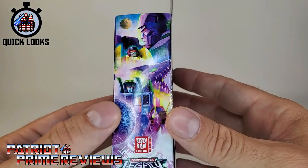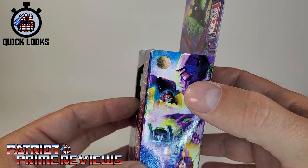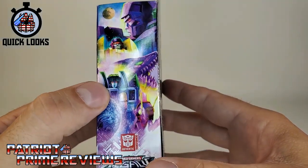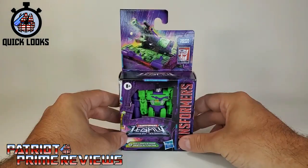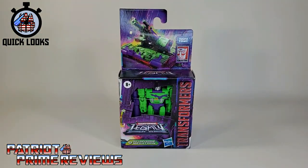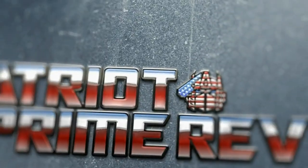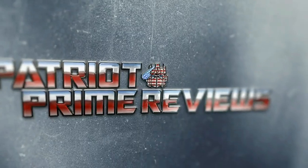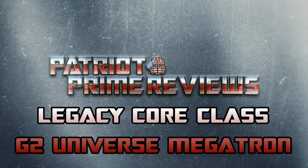And this side of the box is the Legacy artwork we have seen before with Megatron, Dragstrip, Iguanus, Skywarp, and Kickback. So, without further ado, let's go ahead and get this mighty, mini, green Megatron all opened up and out of this packaging. And welcome to Patriot Prime Reviews. New packaging, same product.